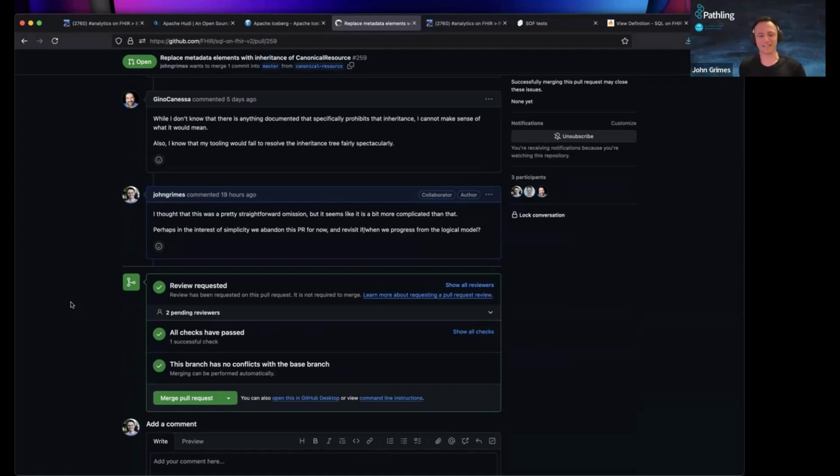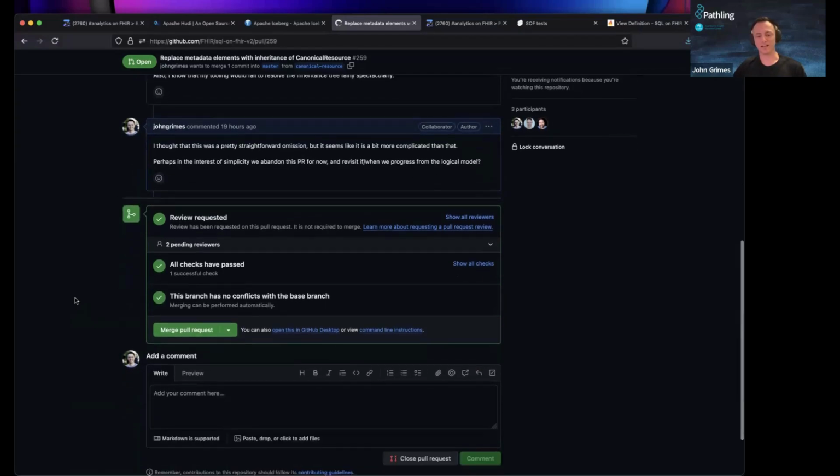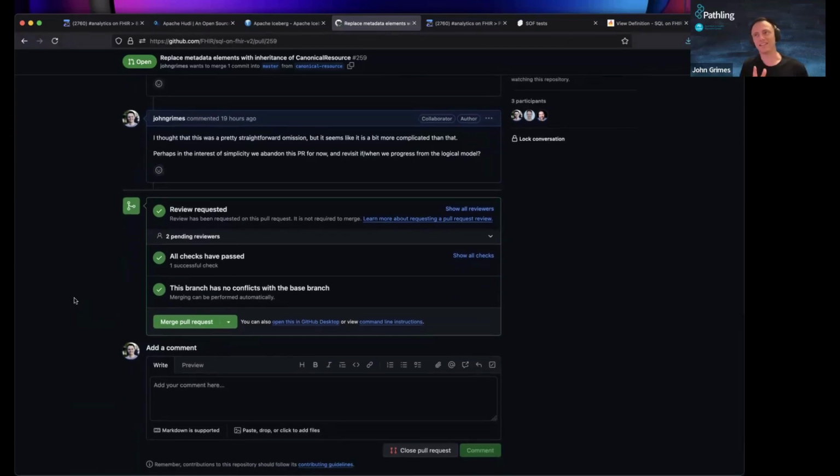So it sounds like perhaps we should just leave this for now, but when we come back and want to promote this idea of it becoming an actual FHIR resource, then this should turn into inheritance like it is for other canonical resources in the FHIR spec. So this is more like a close for now, but revisit when we look at taking this logical model and perhaps progressing it.